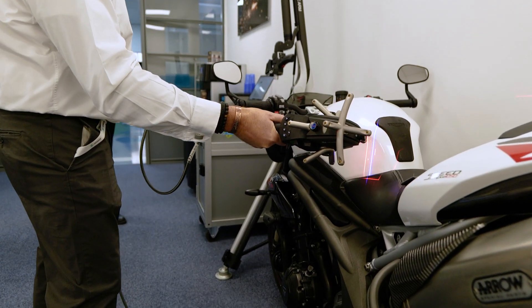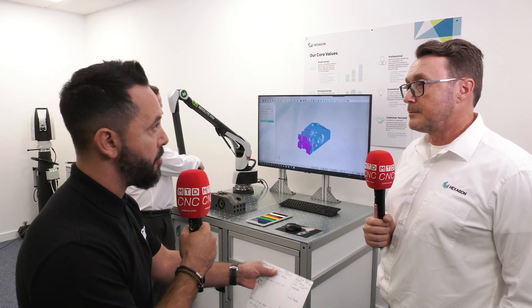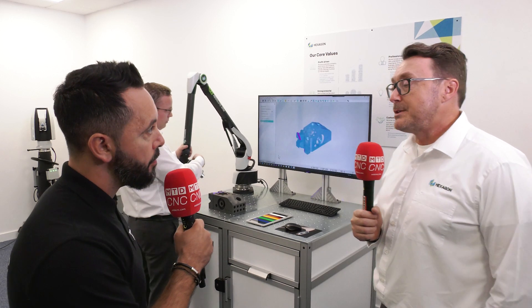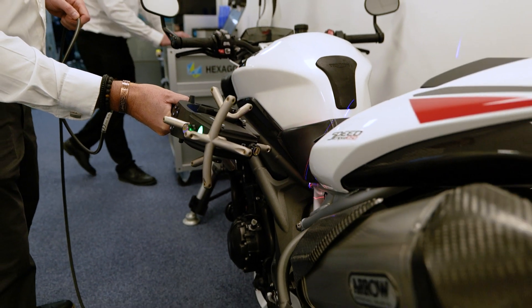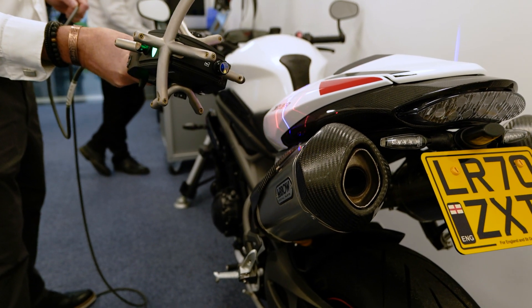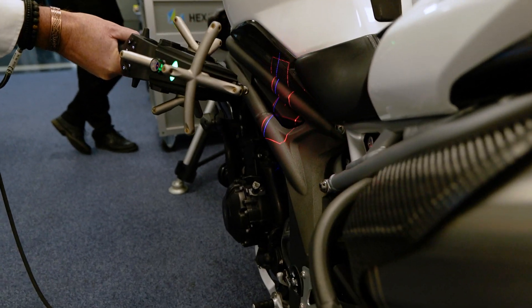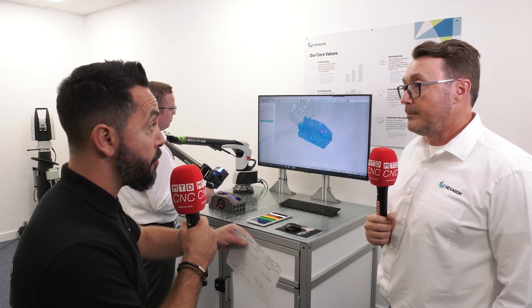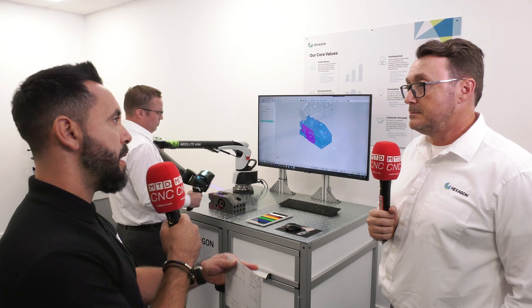There are real advantages in regards to speed using the scanning technology. With the AS1 scanner taking up to 1.2 million points per second, you've got an accuracy — dependent on what you're actually using it for — of anything from 40 to 50 microns, so very accurate. The head is very modular and flexible and can be moved from one application to another. We can actually take it off an arm, and if you've got a cradle for the AS1, you can then use it directly with your laser tracker.